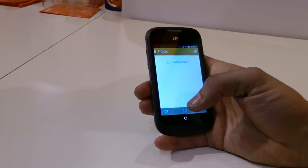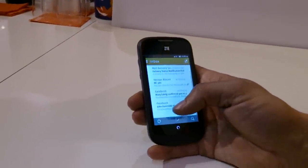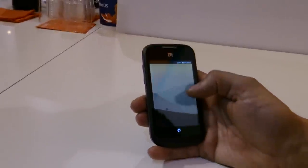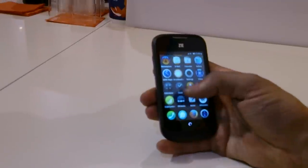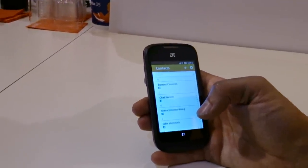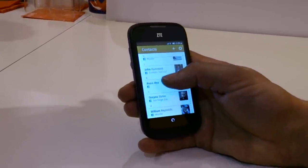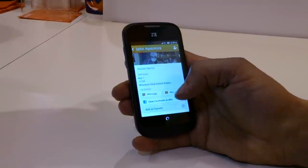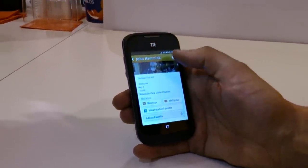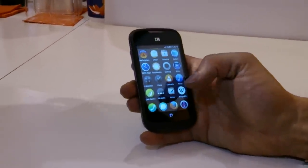We have also a range of applications. We have Facebook, we have Twitter, we have integration. We have integration into our contacts — the Facebook contacts. What we do is actually import Facebook contacts directly into our contacts app. And when you do that, you can actually drill in and message them directly, or post, or look at the profile. That's just the first step — we plan to integrate other service providers over time.